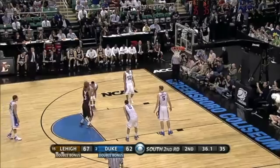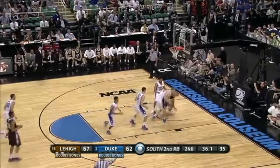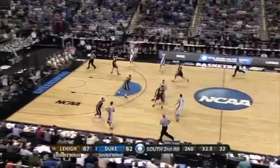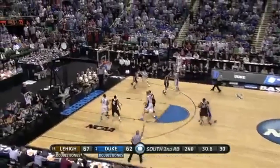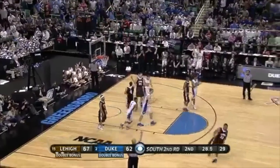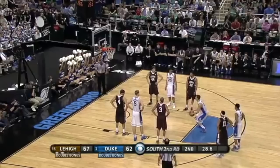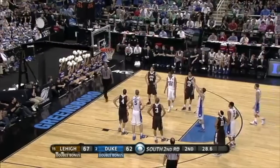Well, it's been a tough night for an 80%+ free throw shooter. A time at 36 seconds. Exactly. Even if he makes this, and he almost missed everything. Almost a whiff. It barely grazed the front of the rim. Rivers with the three. He is fouled in the act of shooting. Wow. Shot. And he's got 3-point range, as we saw there.